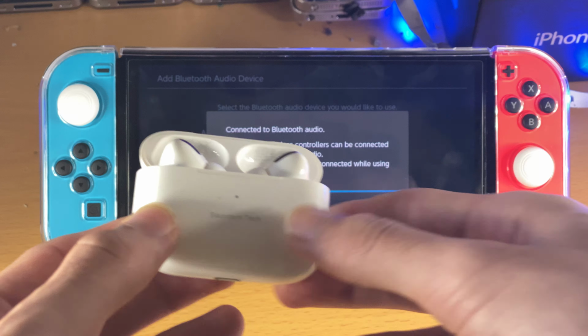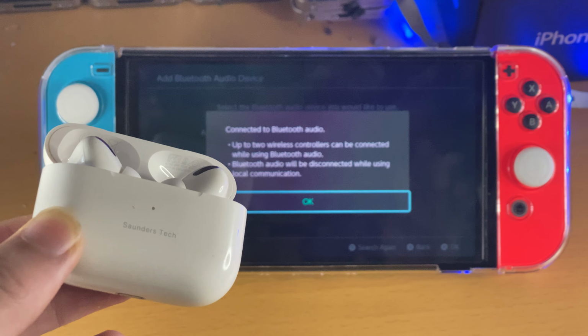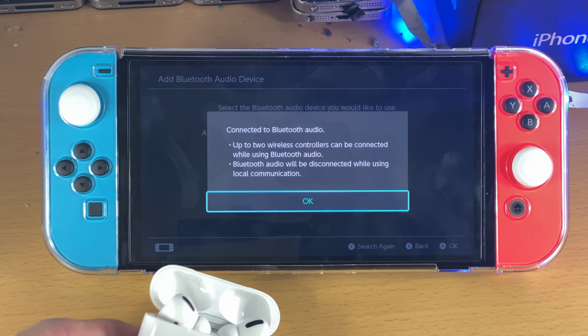We've successfully paired my AirPods to the Nintendo Switch. If you have any other Bluetooth headphones, those should also be successfully paired as well.